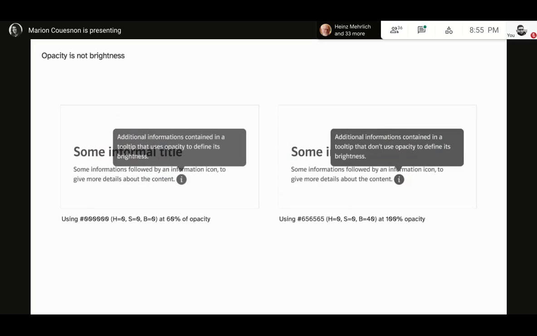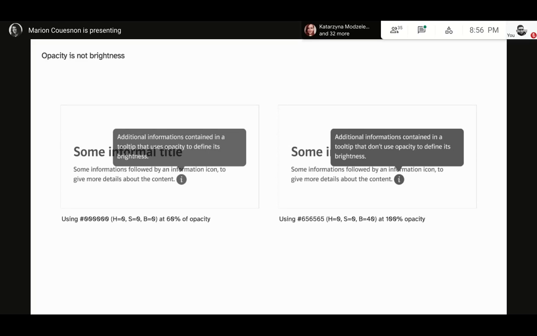Something that I also see happening in a lot of design files, so I assume a lot of designers tend to do that, is to confuse opacity with brightness or lightness, depending on what you're using as a criteria. So basically, to make a color look lighter or brighter, they would lower the opacity level.